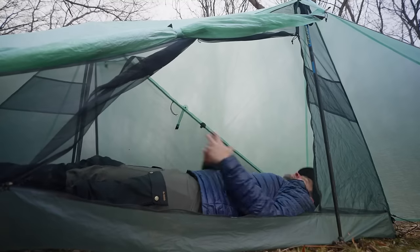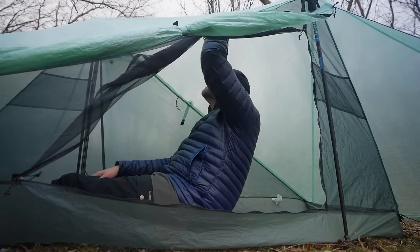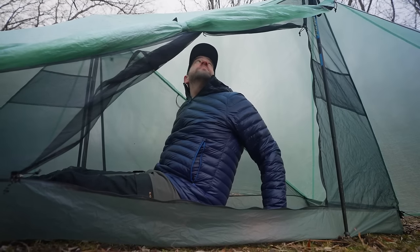I would say I love the ease of the setup for sure. I like the headroom in it. I think for a trekking pole tent, it does a pretty good job for what it is. You can only cram so much into that design. I feel like he did a really good job of making it easy to set up, really thinking out the geometry of how it all works, where the tent poles go, because when you sit up, there is room.